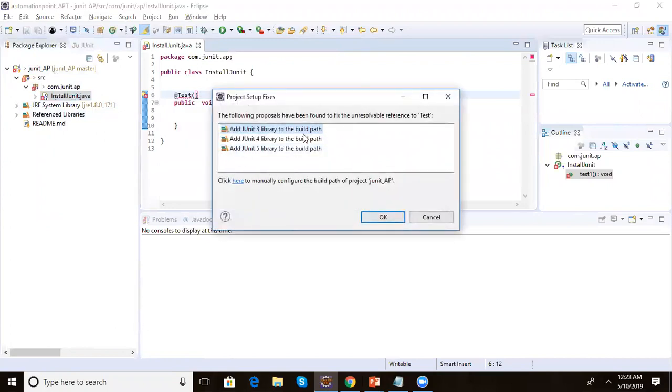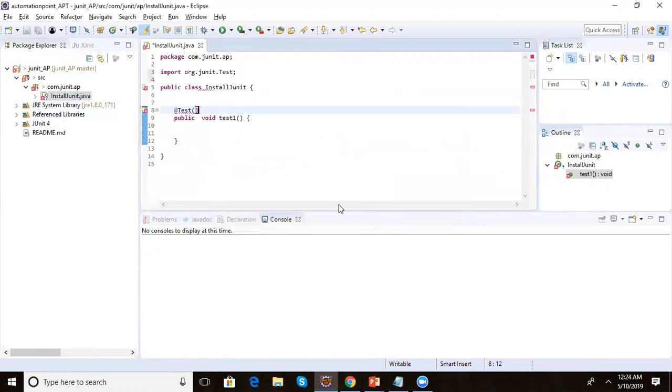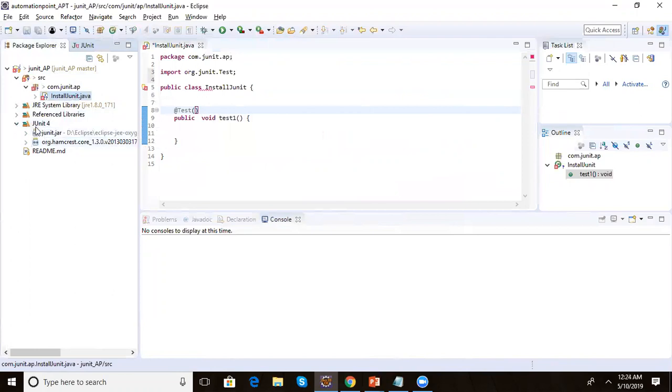Here on fix the project, you can see all three available versions. By default, the jar files are available here. Let's add this fourth version and click OK. After clicking OK, guys, you can see that the JUnit jar file has been added, and inside this we have two different jars, the JUnit jar and the Hamcrest jar.